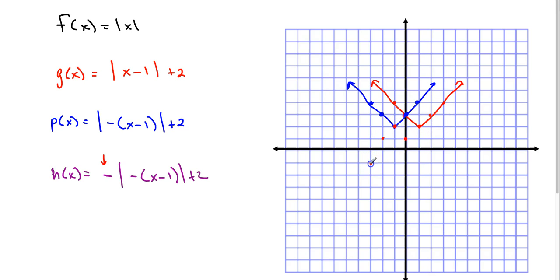And now all these coordinates become negative. And let's verify that one, right? So let's make a little table here, h and h of x. I'm going to use the vertex, which is 1, 2, and I'm going to use 0. So if I plug in 0, 0 minus 1 is -1, times -1 is 1. Absolute value of 1 is 1. Times -1 is -1. Plus 2 is 1. And I get my coordinate there.